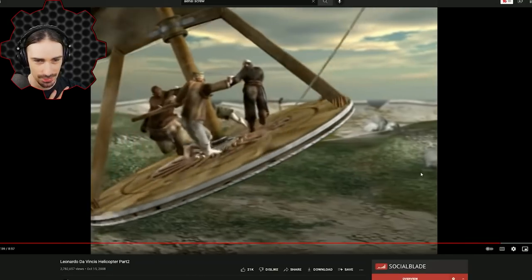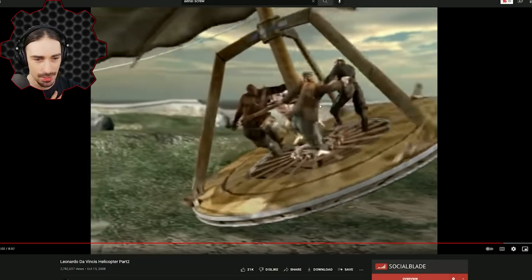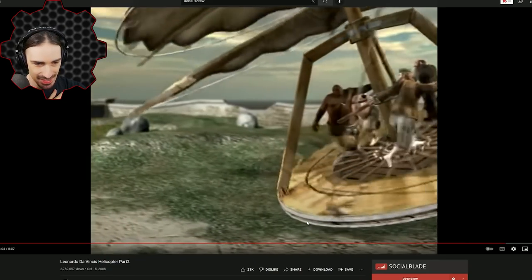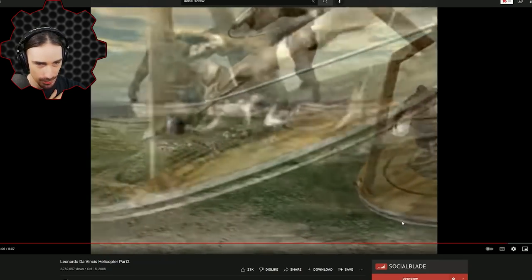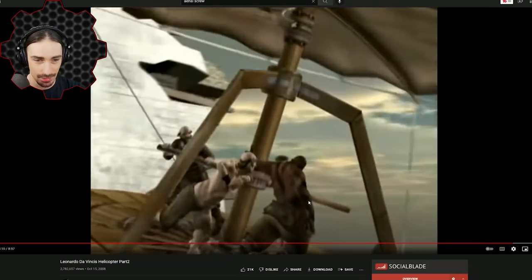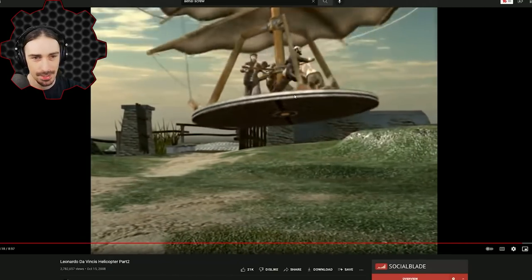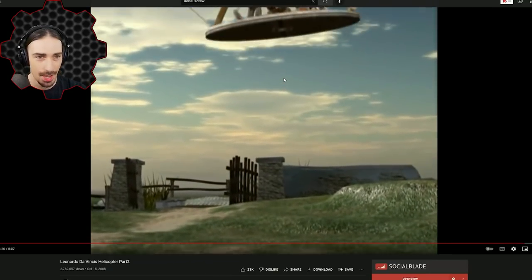Oh no, they're starting to lift off. As you can see, this bottom platform isn't moving because this is what's on the ground, and they are essentially rotating this platform with their feet as if they're running on a treadmill, and that translates into the entire screw. But as soon as this bottom platform stops contacting the ground, the effect that we should see, as soon as they take off in real life, is this bottom platform counter-rotating now that it no longer has friction on the ground. But this is an animation, and he can make it happen however he wants.